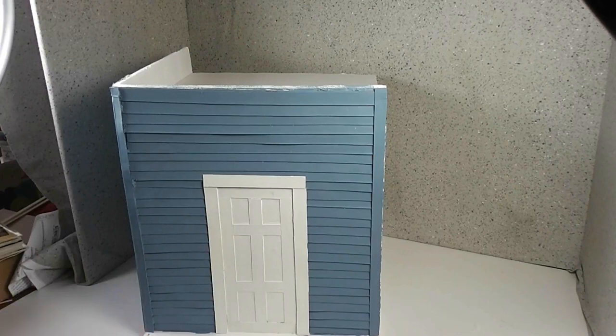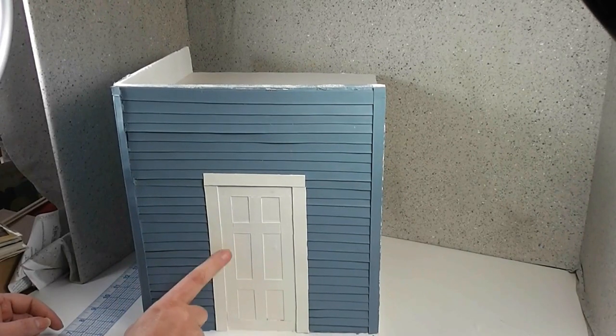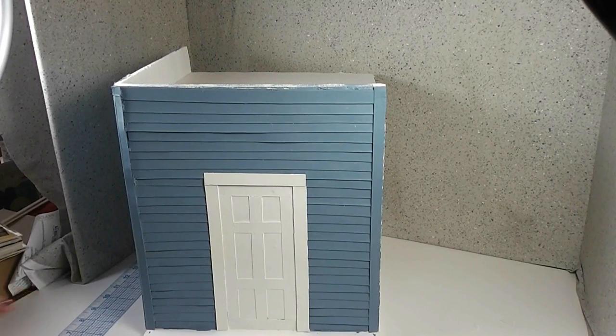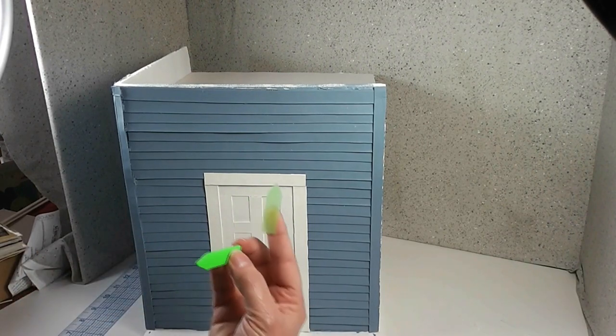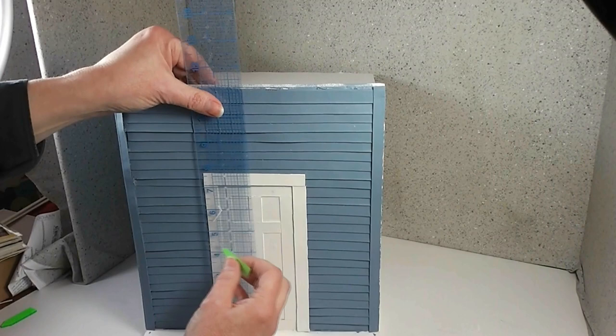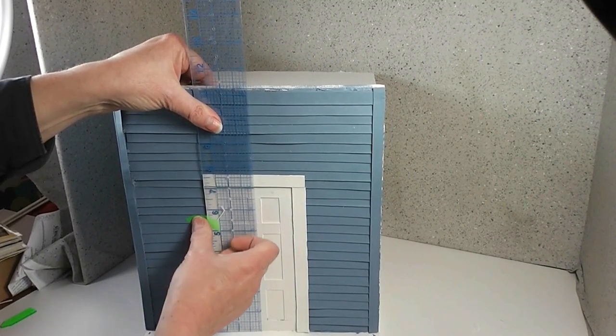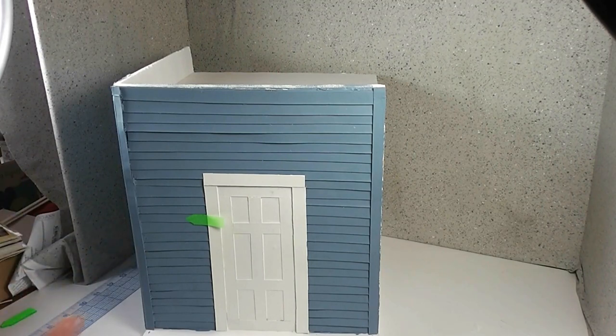So we have the front of our building. We are going to put a porch light. I will be putting the doorknob on this side of my door, so my porch light needs to be here. I looked up online — it looks like about 5 and 1/2 feet off the floor is where we want to put a real porch light, so that means about 5 and 1/2 inches off the floor for our dollhouse. I have some page flag post-it notes. We're going to use those to mark where our lighting is going. If you have little sticky dots like you get at the office store, those work too. Anything that will stick on your structure and then peel off without damaging anything is perfect.